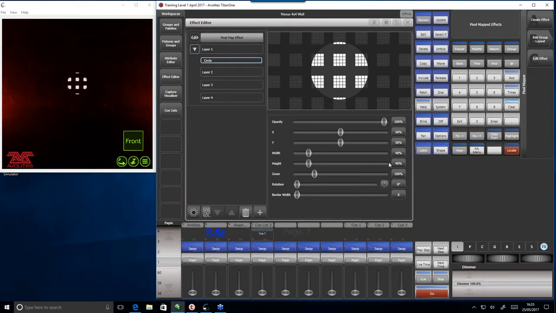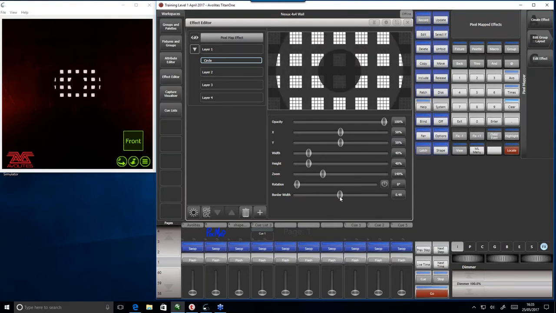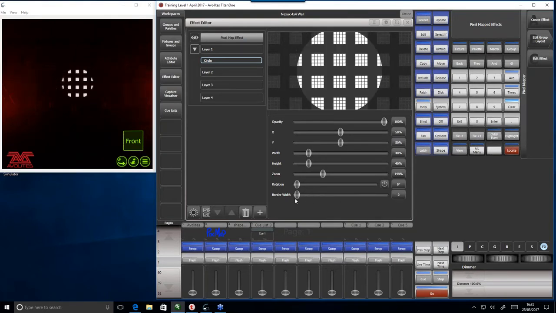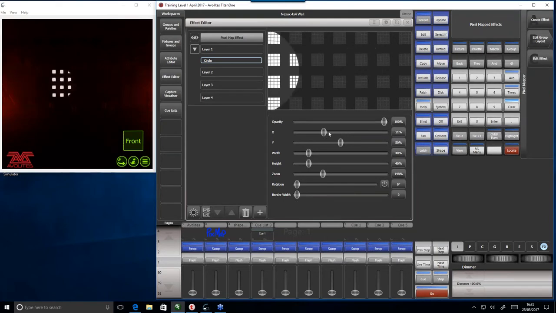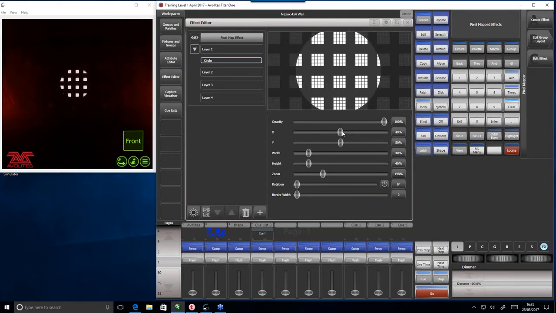Now once you've just selected your shape, at the bottom you've got options to manipulate it. So I can zoom in with my circle, I'll put it there. You can add a border, we can make it look like a donut or some sort of ring shape, move the X and Y position. There's loads of stuff you can do, and if you've got a pointy shape, you can add points and so on.